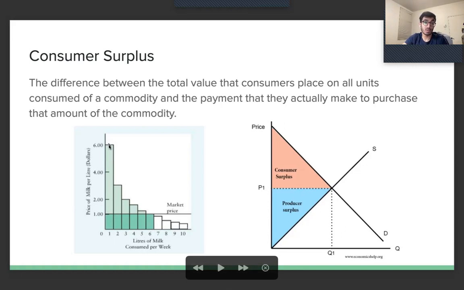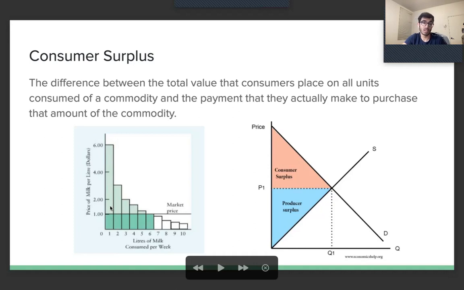we have a demand curve, right? Imagine there's a point between all of these bars, and we join all those points, and you get the demand curve. For each of these price points, you would have had a specific quantity. But since the market price is fixed at 1, or the equilibrium is at 1, for all of these quantities, we're still selling at 1, because that's what we get from the equilibrium. So all this additional benefit, this is what the consumer surplus is.